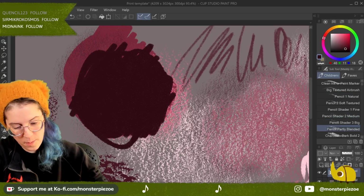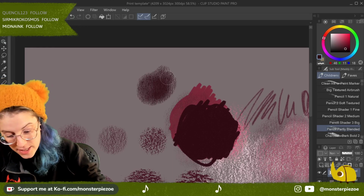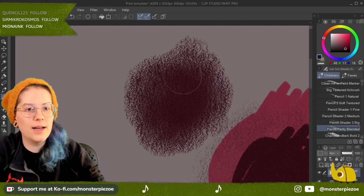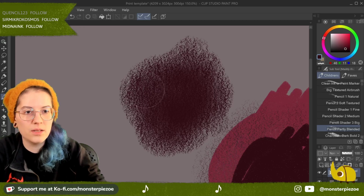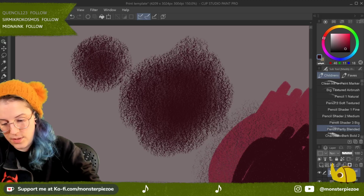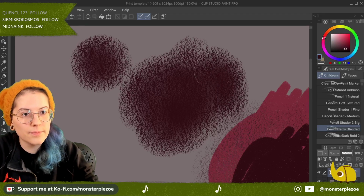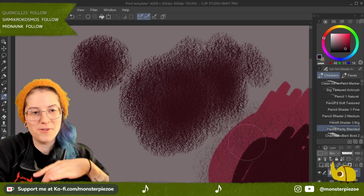Okay, pencil partly blended. Oh, I see, okay, that's cool. So there's the texture, and then you can sort of blend it in the middle, if that makes sense. Like there's some kind of blend happening here in the middle, that's cool. Narrow hodo, exactly.